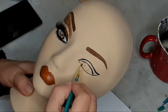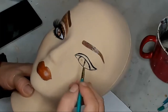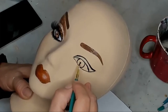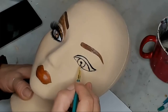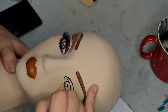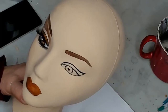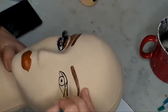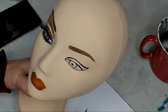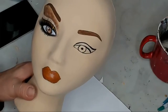Okay, and I'm going to outline our eyeball. And your pupils right there is for reference. You'll end up having to adjust that. All right, so let me just look back and forth. Sure it's about as even as possible. I think I brought this one in too much, but oh well.